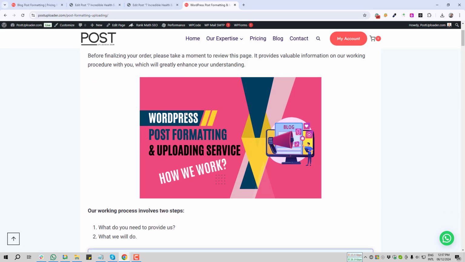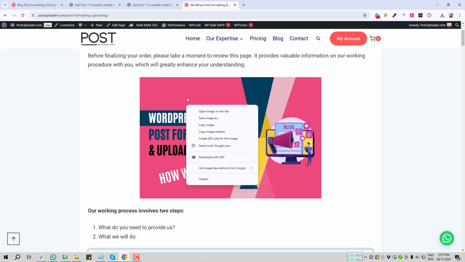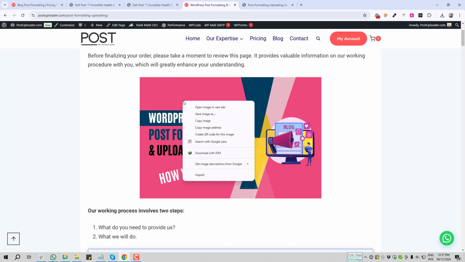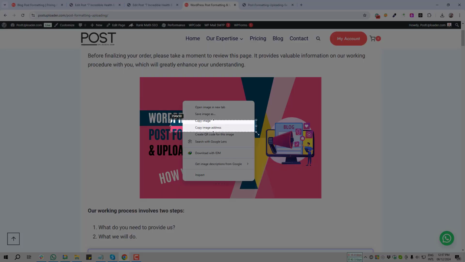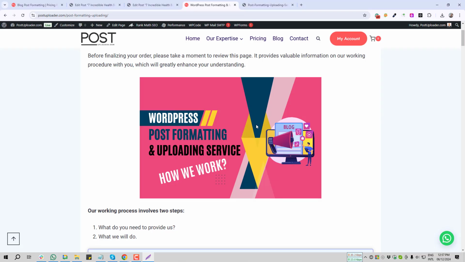So I am taking another image. This image I want to display on that post. Right click on that image and you can copy the image address, or you can open the image in a new tab, then from the browser you can copy the image URL. Either way will work.